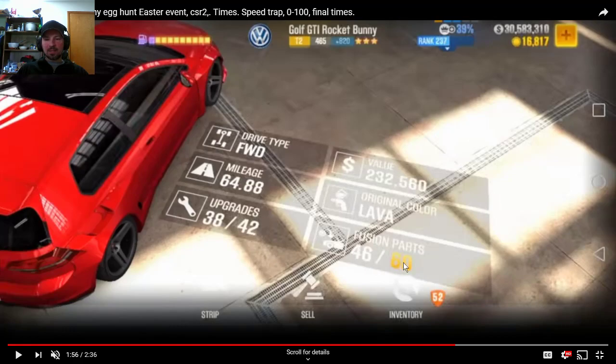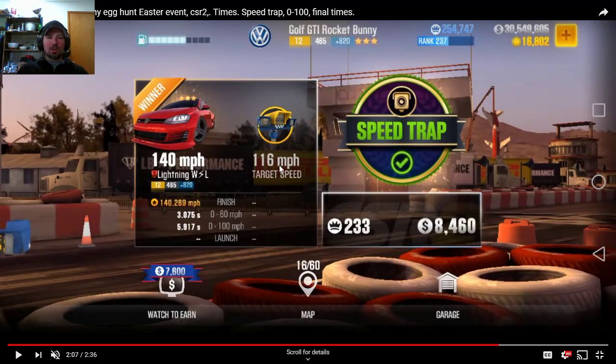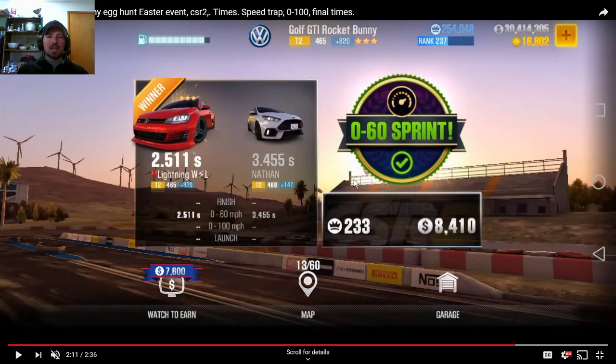I had 46 out of 60 fusion parts. I have 38 out of 42 stage 6 parts. I had to run 11.161 or faster on the last race that used this single car by itself. I had to do 116 miles per hour or faster across the finish line for the speed trap. I was able to do 140. Here is a tip. If you're having trouble beating these speed traps, now the Silvia won't do this, but the BRZ and the GTI, if you hit nitrous in a later gear, it will run a slower time, but you'll run a faster top speed when you cross the finish line. So if you can't beat these speed traps, try hitting your nitrous in a later gear. And the 0 to 60 time had to be faster than 3.455, and I easily beat that by a whole second.